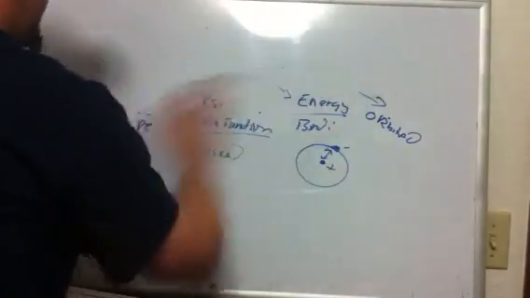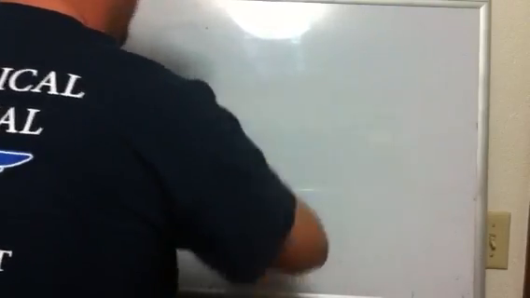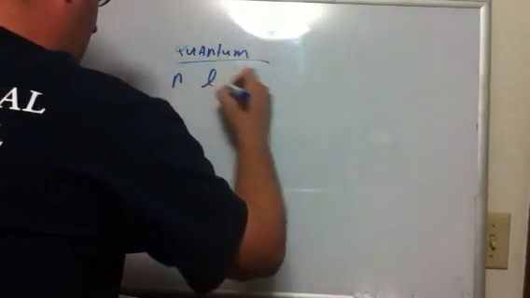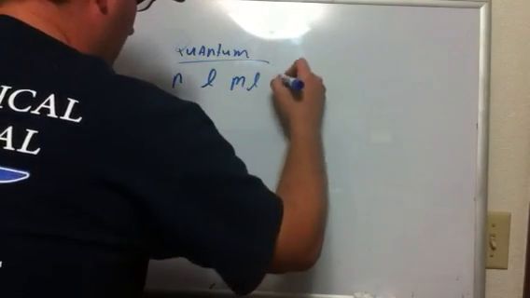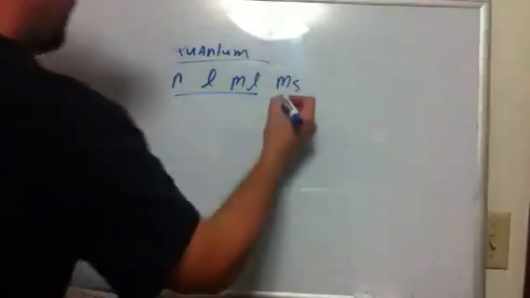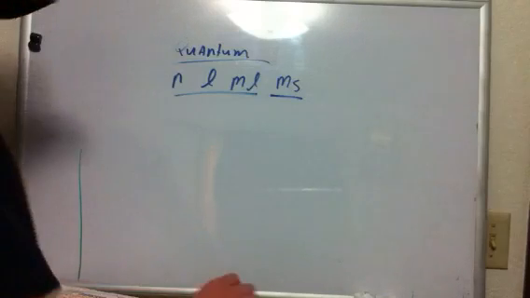Alright, I'm going to go ahead and erase this now. Alright, so there are 4 numbers called quantum numbers that fall out of that whole equation. There is the number N, L, M sub L, and then M sub S. Now, these 3 numbers come directly from that equation, and this one was actually tacked on a little later.